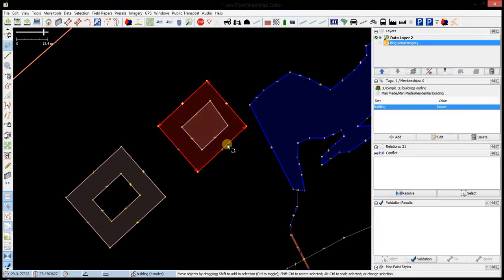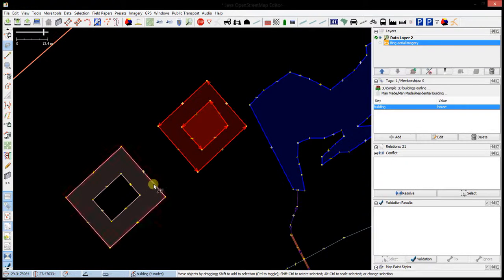What I end up with is a house inside a house, and there's no gap in the middle. So if I uploaded this would look like two houses sitting on top of each other, whereas this just looks like one house with a gap in the middle for a courtyard or whatever.